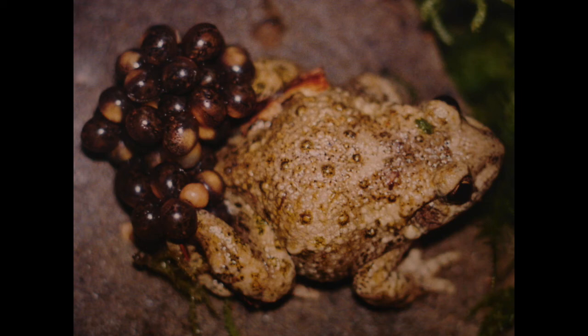Hi YouTube! This amazing little amphibian is called a midwife toad and I fell in love with these guys when I found some in France when I was a child, a young teenager. You can tell this one is a male because he's got a string of eggs wrapped around his back legs, forming a little clump. This has got all the little tadpoles developing inside, and what he'll do is when they're ready, he'll dip this into some shallow water and all of the tadpoles will hatch. It's quite unusual for a male amphibian to look after eggs like this.